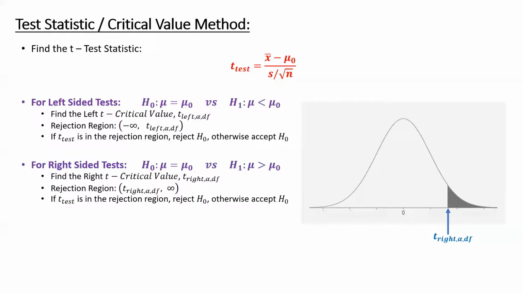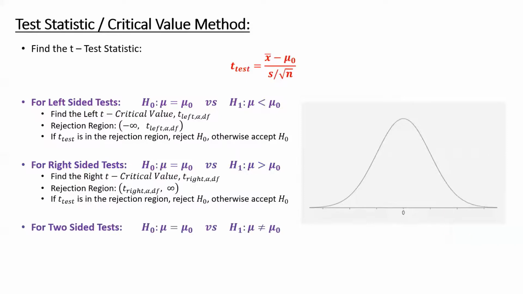If the calculated test statistic is in the rejection region, we reject the null hypothesis. Otherwise, the null hypothesis is accepted. Let's say for the example discussed earlier, the test statistic was found to be 3.6. Then, since the rejection region is from 1.761 to positive infinity, we reject the null hypothesis. If the test statistic was 0.5, then we have to accept the null. Once again, don't forget to interpret the test results. Interpretation should be after the step of your decision on the null hypothesis. Interpretation should be only about the fate of the alternative hypothesis as a result of your findings of the test.